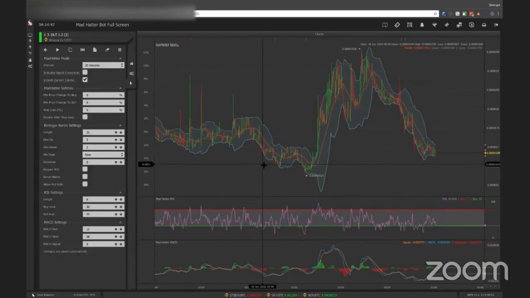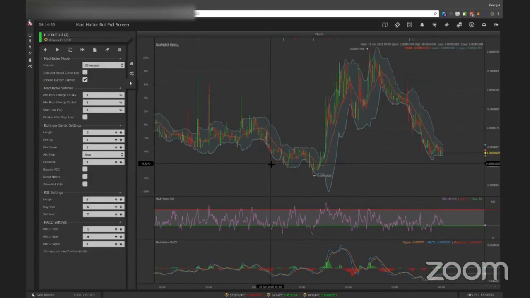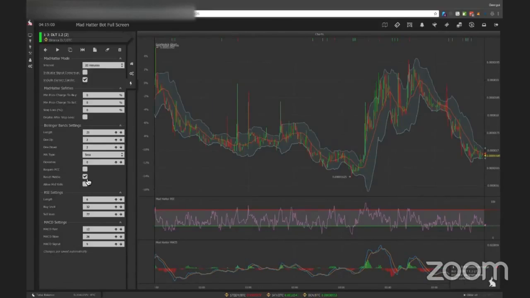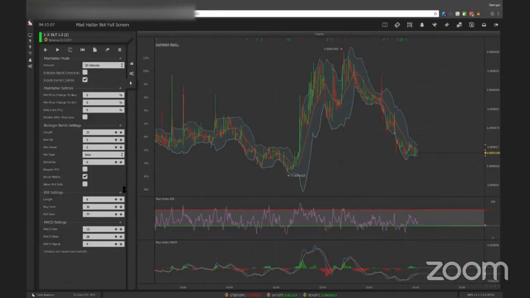And when I see a pattern like this, I would want it to buy here if it is possible. And sometimes what you need to do is just press one of these buttons here, and you might have it. It's quite close. We're buying here at least already, which is good. Reset middle is a good button for adding signals where you don't see them and there is no other way to add them.